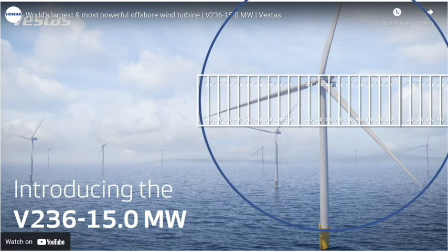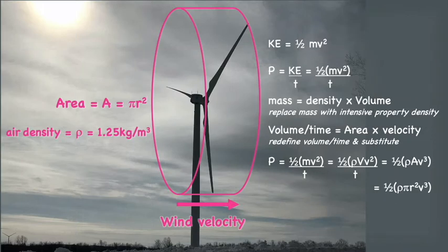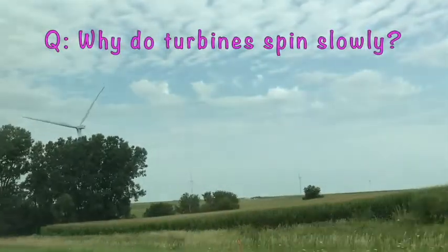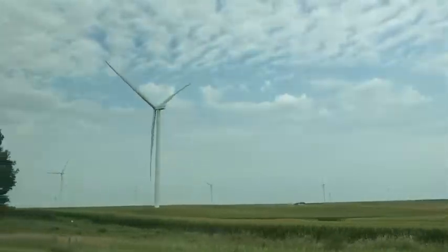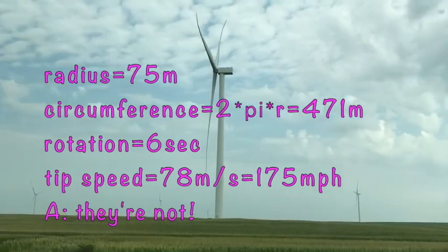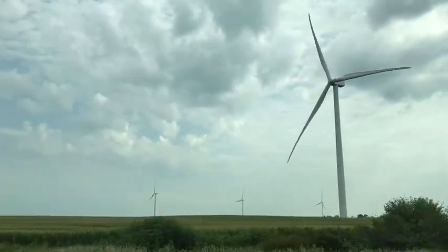This gives us a great foundation to discuss wind power as a low-carbon energy source and makes it clear why the newest wind turbines have a blade diameter of 236 meters — that's two and a half football fields. A turbine of this size is rated at 15 megawatts, enough to power 20,000 households. Starting from the kinetic energy of wind, we can derive the equation for wind power. Because the radius is squared and the velocity is cubed, turbine size and wind speed are the two most important parameters. One last bit of fun with math: these turbines in Iowa have a blade length of 75 meters, a full rotation takes six seconds, and the blade tips are moving at 175 miles per hour.